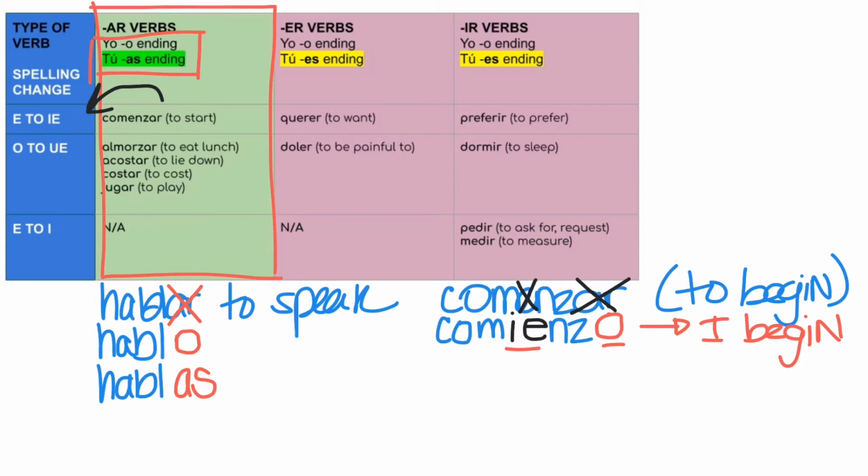If I wanted to conjugate this in the tú form, I'm still going to copy this root with the different letters. And I'm putting on my ending for tú, comienzas. So hopefully this makes sense. It's just like verb conjugation, where it's something you have to get used to. The more you practice it, the easier it's going to get. And I'm going to go ahead and give you a few more examples so that you can really see some of these changes.